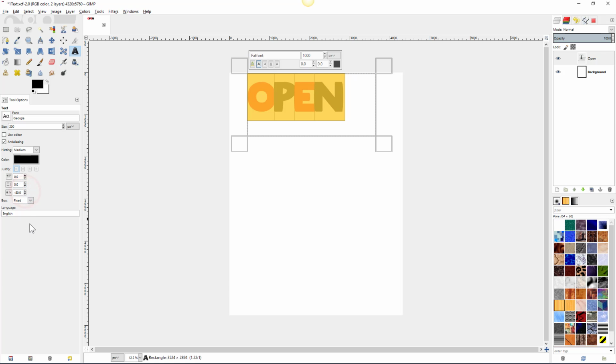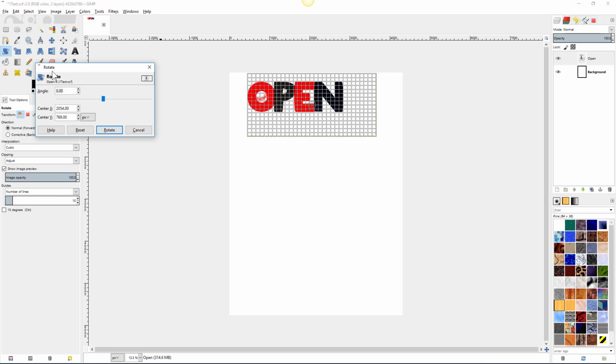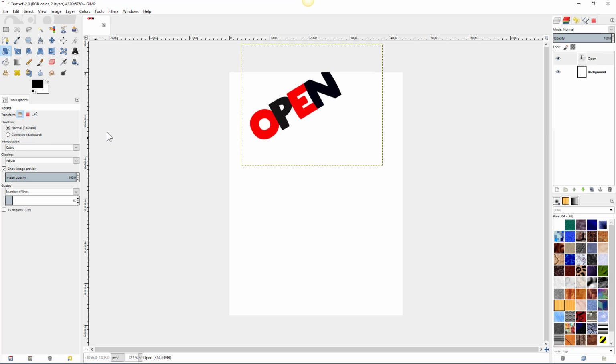Make a note of that so we can do the same thing with the next word. And now I'll take and rotate this -30 degrees again. And the word open is done for now.